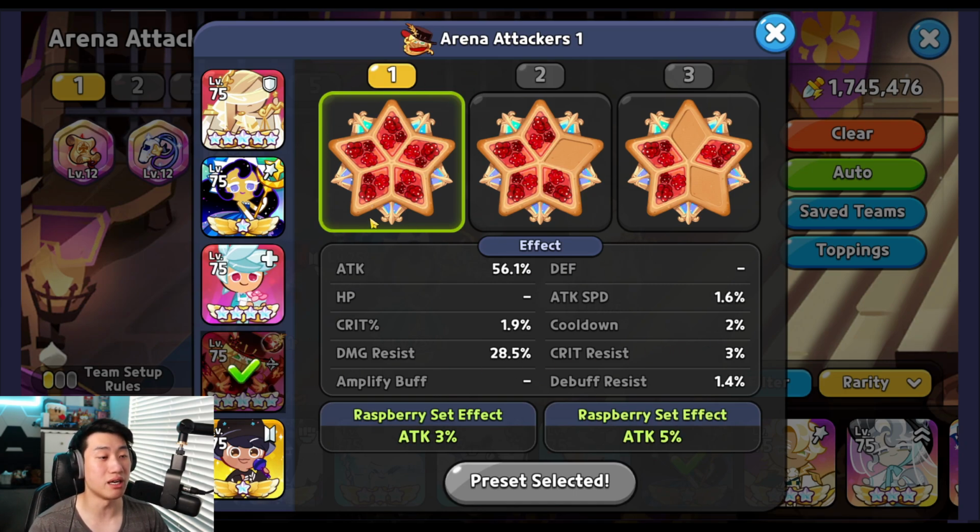And the next one is going to be Rye. Rye is going to be our main big damage dealer here, sniping away once again the main DPS or the damage dealer on the enemy team. All right, so we are going with 5 of the Searing Raspberry here, guys. We are focusing on the attack as well as the crit and the damage resist. No extra cooldown is needed. If you have some, it's not a problem, but you don't really need it either.